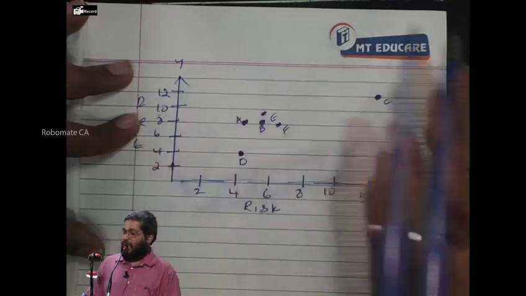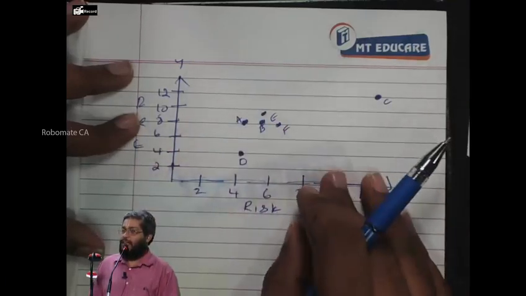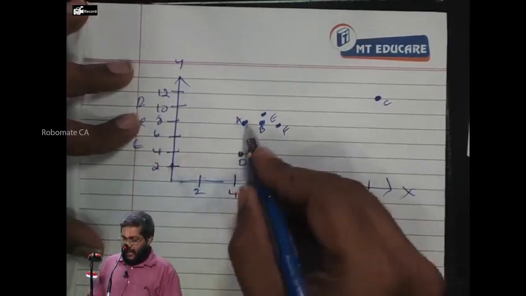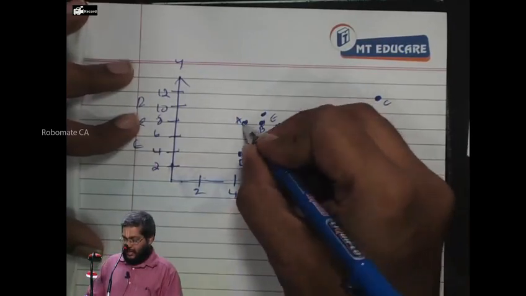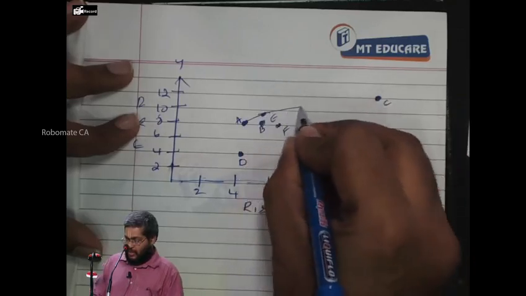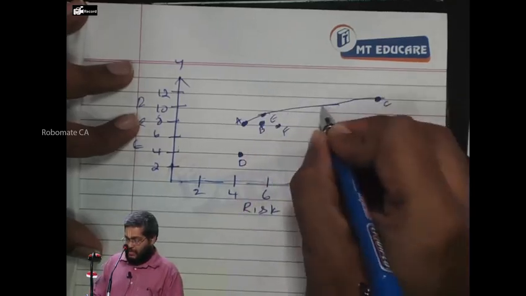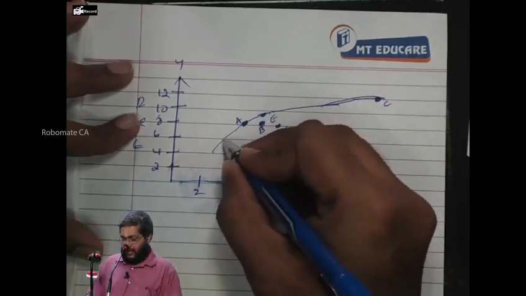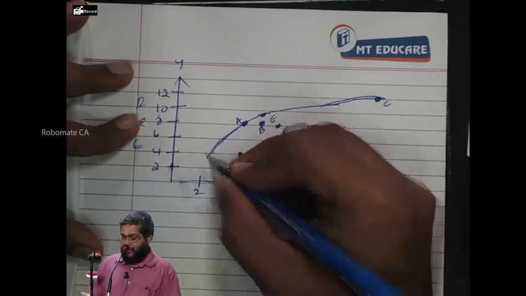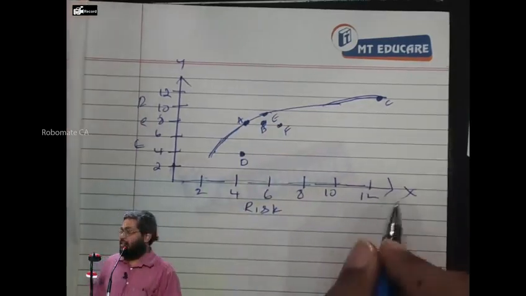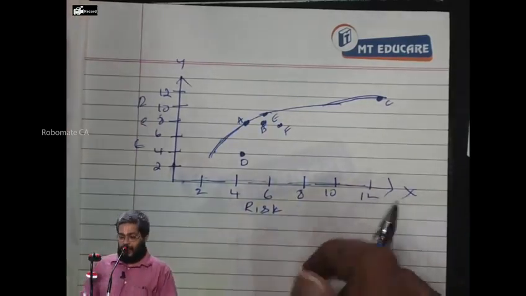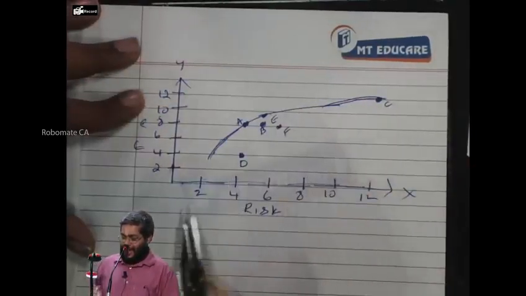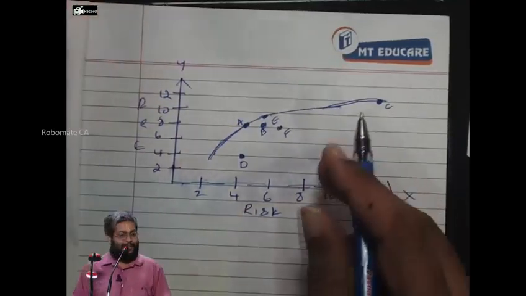A, B, C, D, E, and F, all the securities have been plotted here. Respond yes or no? Now, if I join A, E, and then C, this I call as the efficiency frontier. We can just extend this way. Am I right or not? Now, this curve, assume it is coming down and going. That's handwriting about the efficiency frontier.